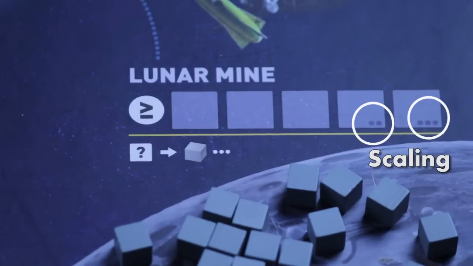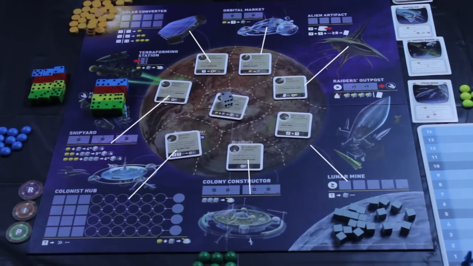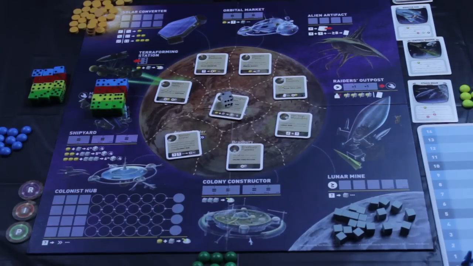Scaling based on the number of players is clear, there are spaces for the two resources, the special powers of the different areas are connected with different docking stations, and the requirements of each docking station are explained with icons. In short, once you've learned the rules, you should rarely need to return to the rulebook, and new players should be able to remember what each station does after having it explained once or twice.